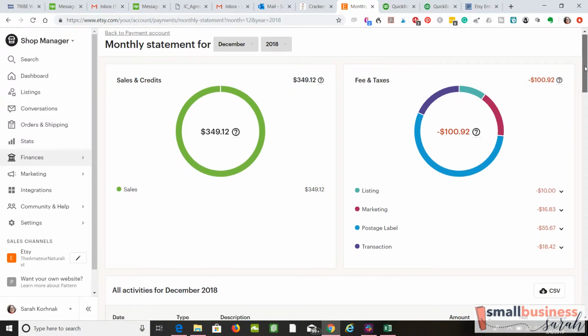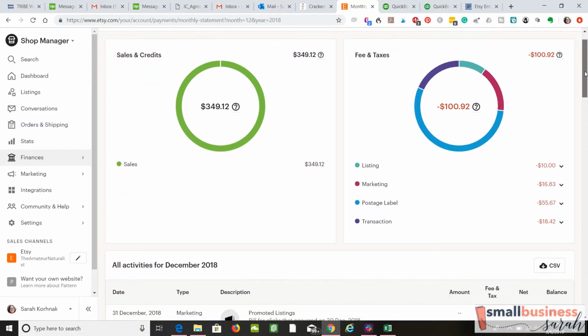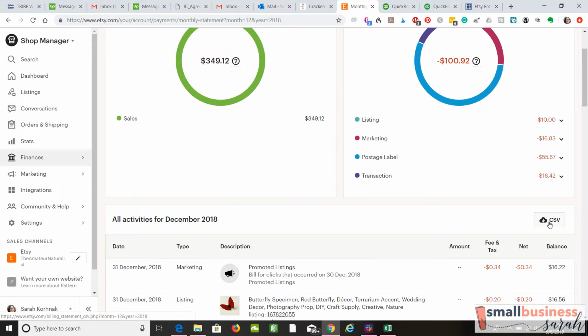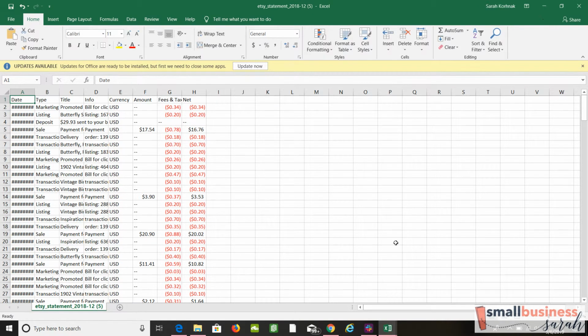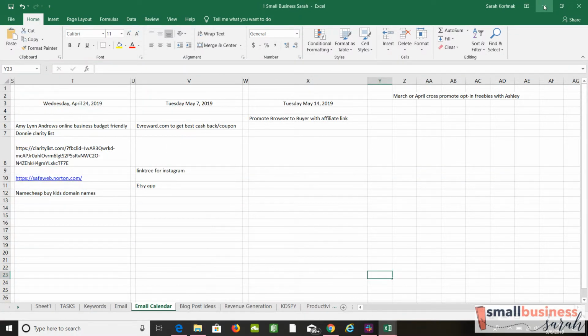Okay, so on this page, there are two things that we need. The first is we're going to click this button here to download the CSV file, and that should go most likely to your download folder. If you're on a Mac, don't mess with this file, don't open it and save it differently. We need it to be in this Excel sort of CSV file format. This is what it looks like, and I've already saved it so that I know where it is on my computer.